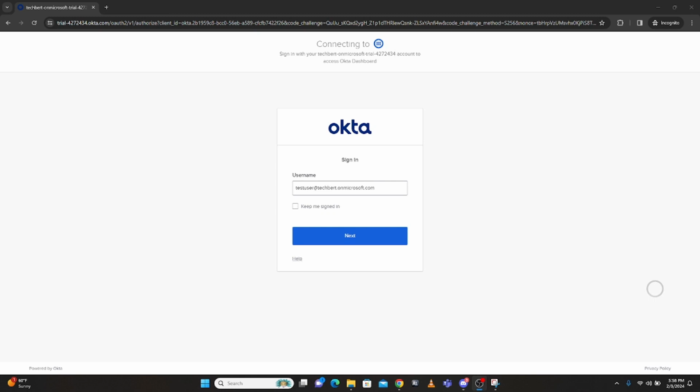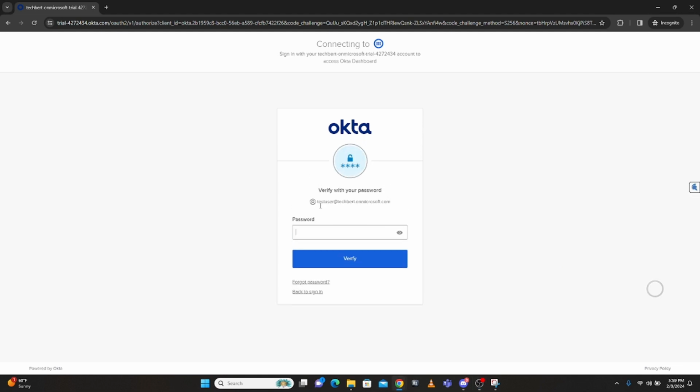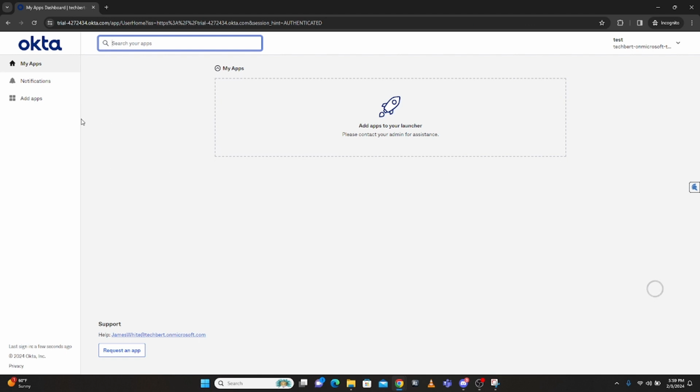All right. So whenever users come to work, or users are trying to log in to Okta to access the application, this is the login screen or login page that you're going to see. This is the Okta default login page, which is very dull. I don't really like this. So the user comes here to type in their username, then they go ahead and type in their password. This is the Okta end user page. This is what you're going to see.